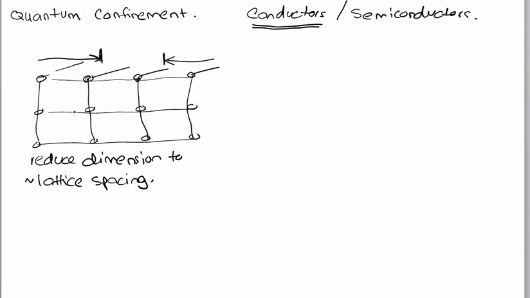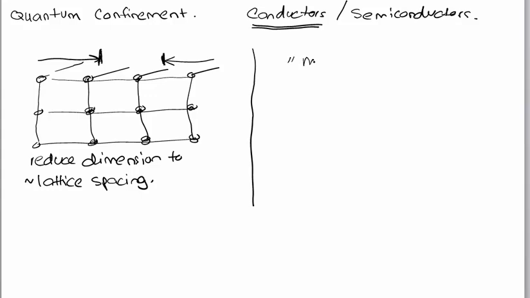Okay, so we have to make this quantum dot or quantum wire or quantum well quite small in a conductor before we can trap these electrons. And really what we're doing is we're taking away the ability for the electrons to move about if we make this dimension very, very small. So let's talk about what happens in this case. Essentially, we're removing the electron's ability to move about, so we're turning this conductor into an insulator.